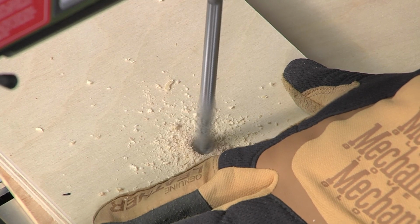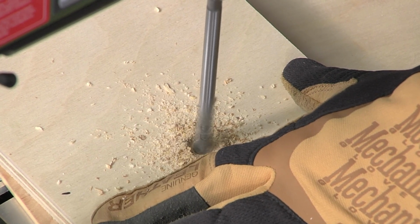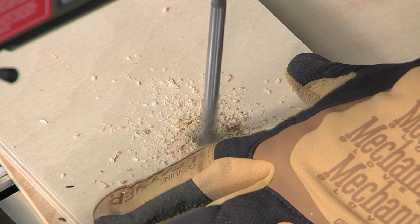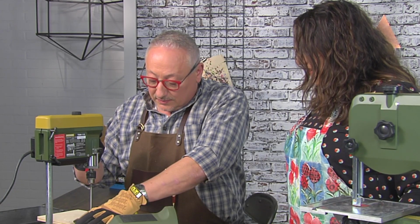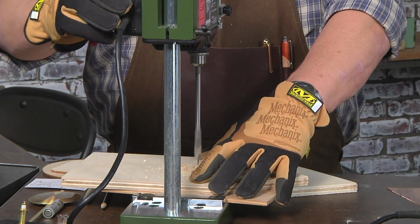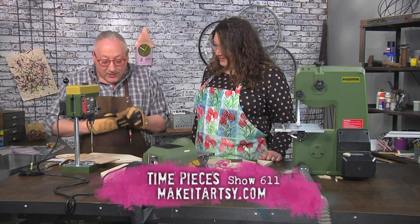This is plywood, so you're seeing different colors of wood because plywood is made up of layers. Very cool. We're almost through. And I see that when you get a little bit stuck, you sort of lay off and then you pull it down again. We're almost done. And do you just know this from years of having done woodwork, the feel of it, or is it really obvious? It's really obvious. So I'm going to just lay this here. I've got one already drilled. We're ready to assemble.